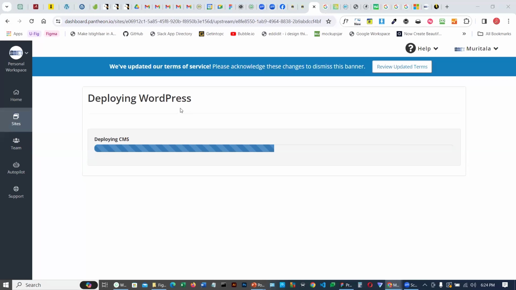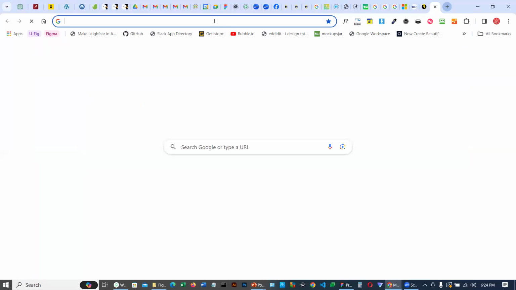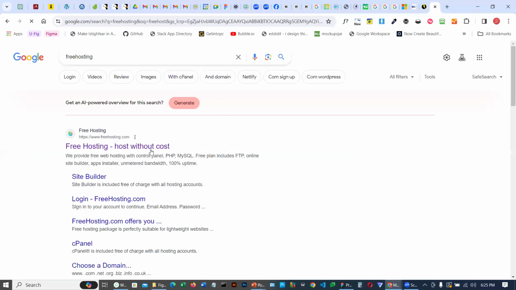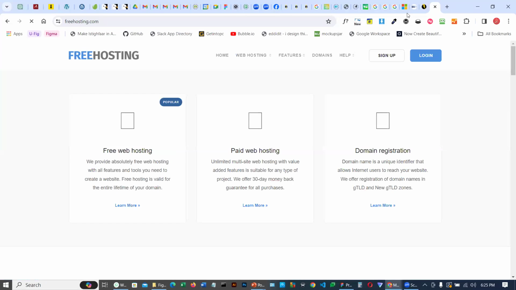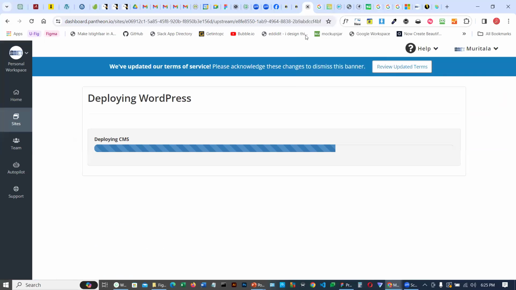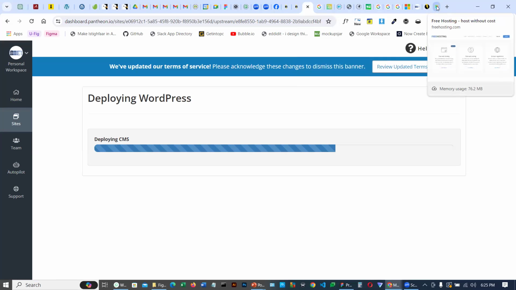this Pantheon. So for those of us that are just joining us, what we're discussing is setting up a WordPress website on a free platform. Like I said, Pantheon is one of the free platforms. There's another one, though this Pantheon is much more stable. There's also a free host, free hosting rather. There's free hosting that you can also do. You click on this, so you can also host without cost. But of course, like I said, Pantheon is a lot more stable than the free host. That's why I prefer using Pantheon.